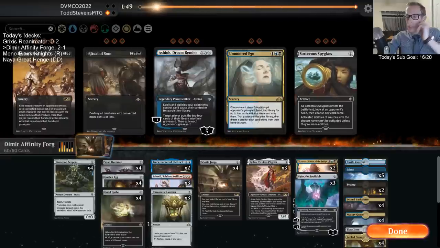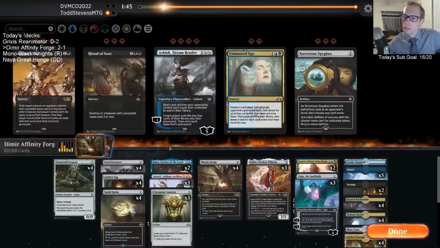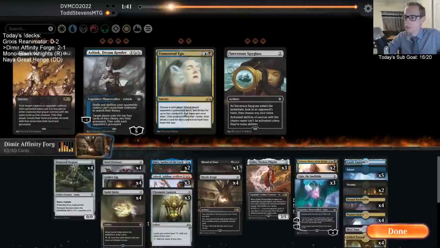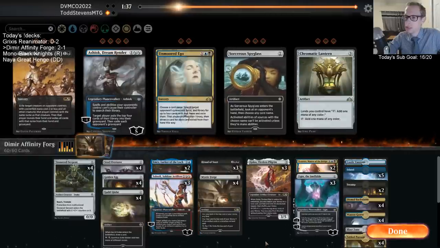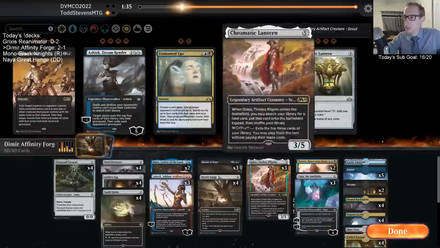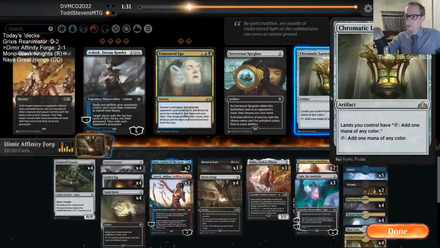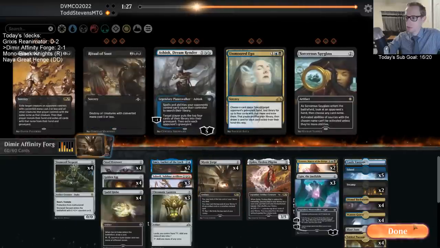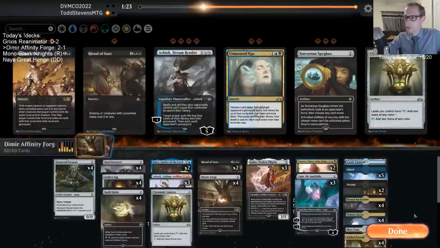All right, they got a bunch of big creatures. So I could set some rituals. We'll do that. I don't even know if it's good to set any rituals. Two ritual sets, one lantern. All right, here we go.